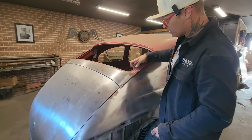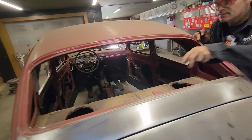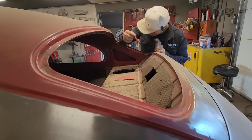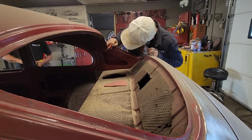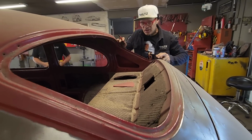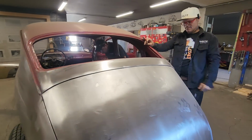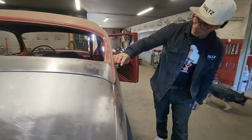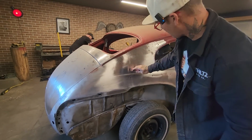We may as well continue. We may as well go with this piece in here. We got this package tray in here. We may as well cut it down through here. Seems to make sense. But we want this piece, so we're going to probably cut it like this. Oh, well, it will be more of an angle there. So on this angle here, we'll do this one. More of an angle.